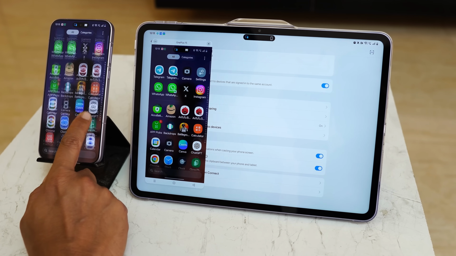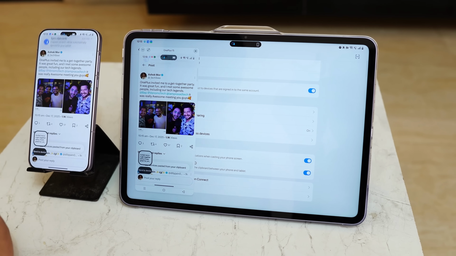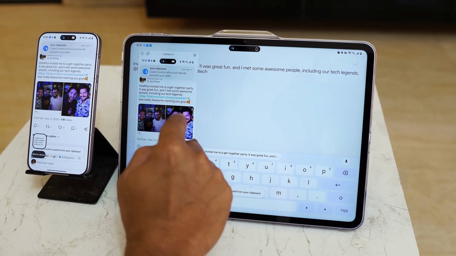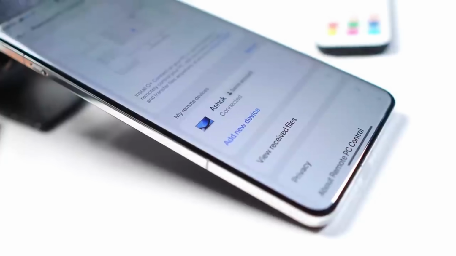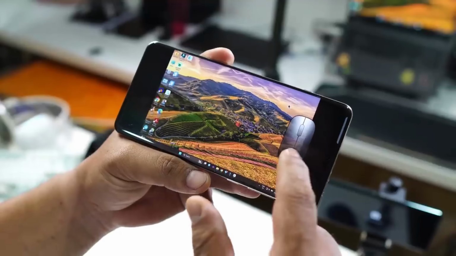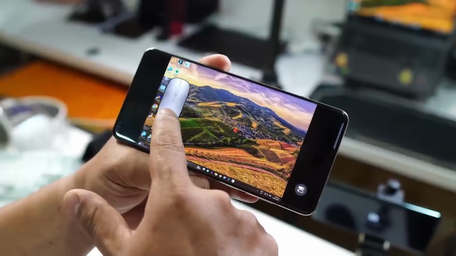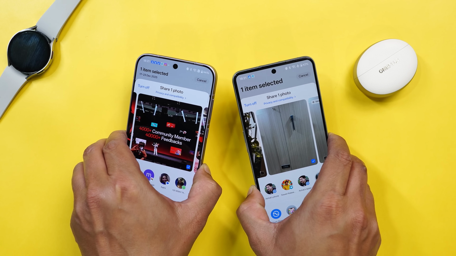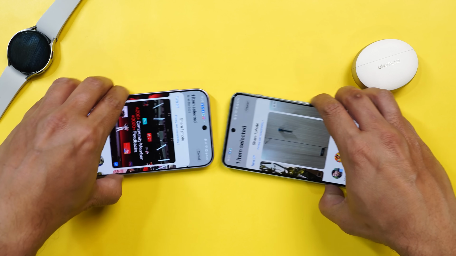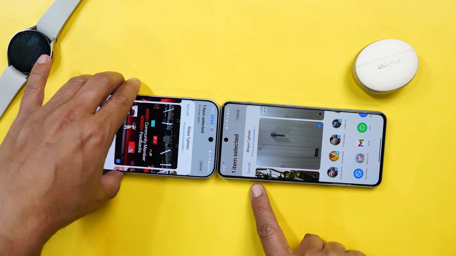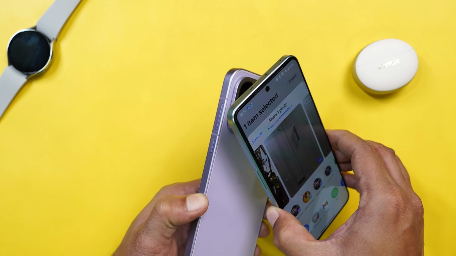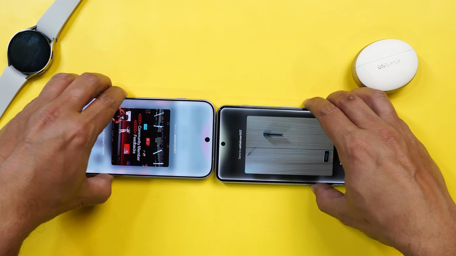After that, we have the device connect, where you can connect your multiple devices and you can share files between OnePlus smartphones and also with devices like iPhone. You have features like PC control and other stuff. We have already done a dedicated video on that, you guys can watch it. Also, we have this touch gesture using which you can share files between OnePlus smartphones and iPhone. It doesn't work like this because the placement of NFC on OnePlus Nord 3 is slightly towards the lower side. So to use this gesture, you can place the other device like this and you'll have the option to share the file.